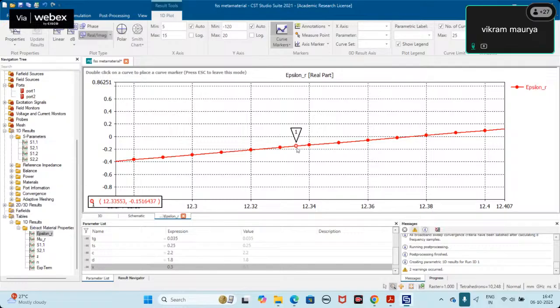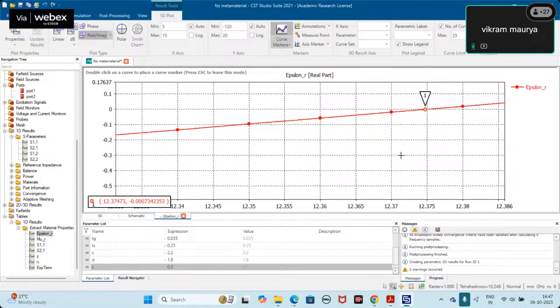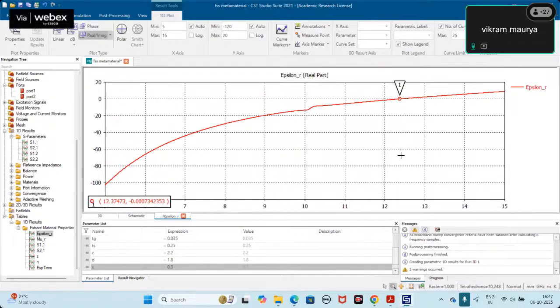So place your marker here. Again, press the space key so that the initial curve will come. So the exact value is 12.37473 gigahertz, up to which our structure is showing negative epsilon value.